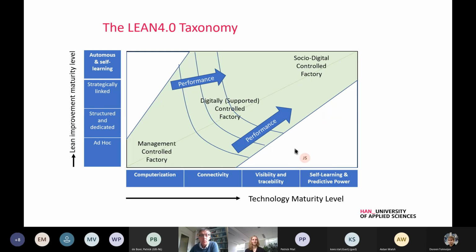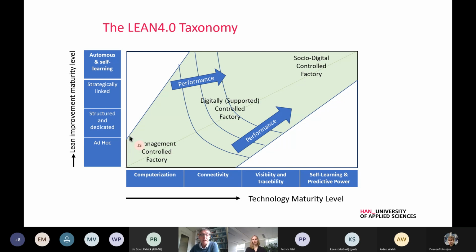So I have to see in what area you were positioning the companies. But this area is quite big. So locally, you can implement some robots or cobots, but at a certain moment there is a ceiling, and for the higher connectivity, where you need visibility, traceability, where you need to have product and resource information collected and linked and used, then you need a level of lean in order to have profit out of it, to really have the quality improvements you want to have.